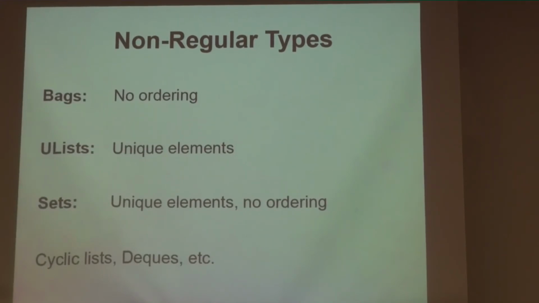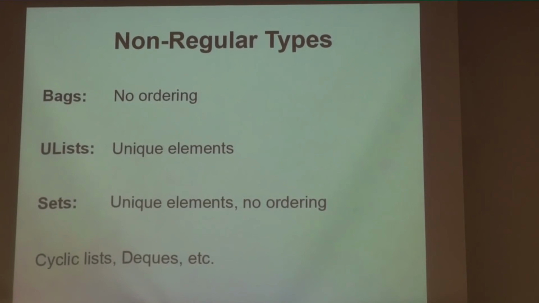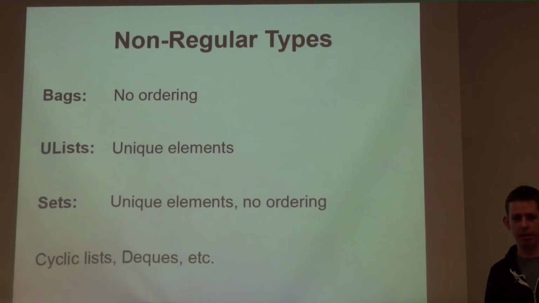Okay, I promised to briefly mention non-regular types. So regular types are what we have dealt with so far. And the thing is, when you write a Haskell data type, there's an ordering of the arguments to all of the constructors. But you might conceivably have a type where you don't really care about the ordering of things. So, for example, a bag is a data type which holds a bunch of values, but you don't care about what order they're in, unlike a list, where you do care. You know, the ordering is the whole point of having a list, right? If you didn't care about the ordering, you'd use a different data type.